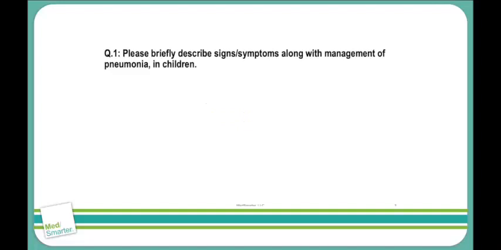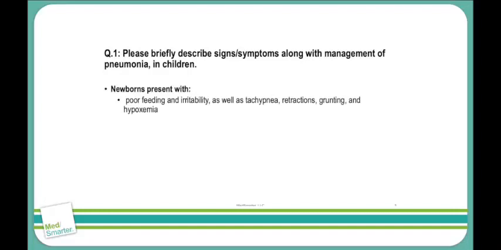Our first question is, briefly describe signs and symptoms along with management of pneumonia in children. So pneumonia can occur at any age, and it's very common in young children. Pneumonia accounts for about 13% of infectious illnesses in infants younger than 2 years. The newborns are the ones, how will they present?